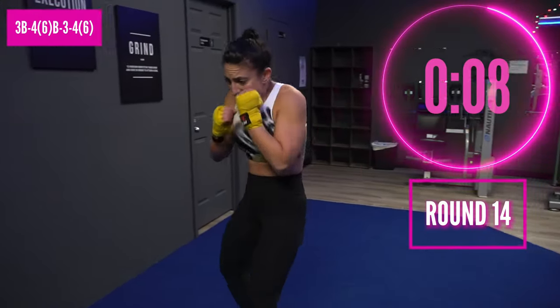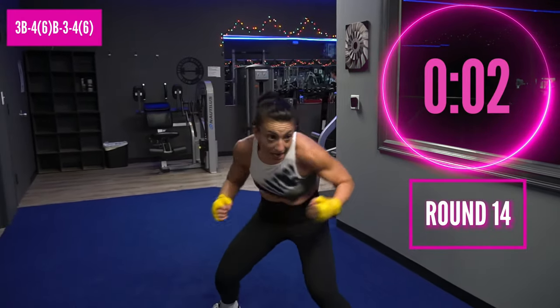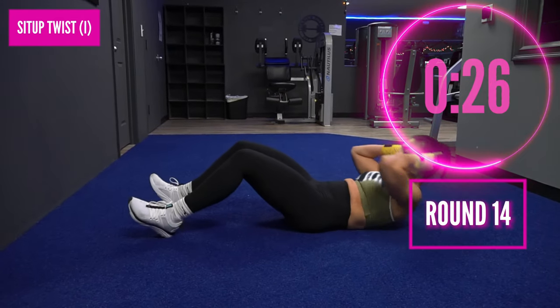Orthodox fighters, it's left, right, left, right. Southpaw fighters, it's right, left, right, left. Let's go, front hand, back hand, front hand, back hand. Travel it. And rest, well, not rest, we're going into those abs.